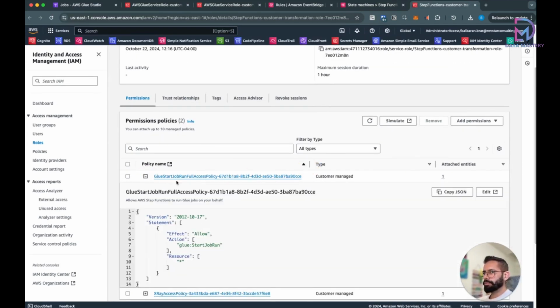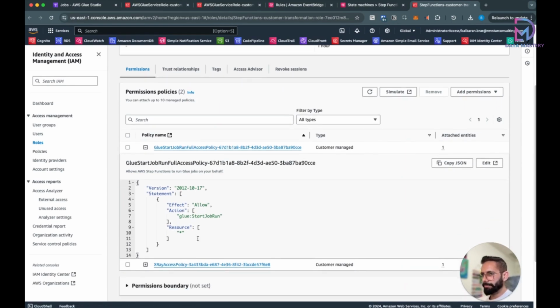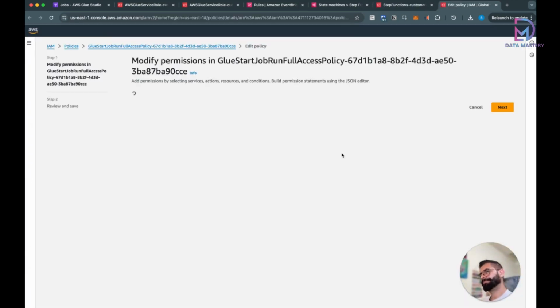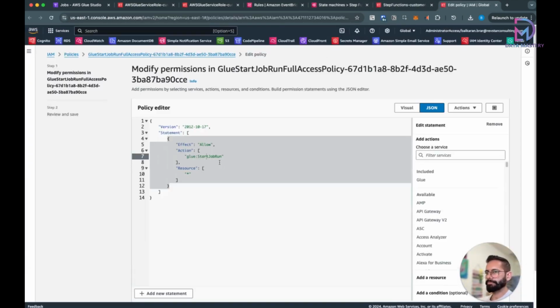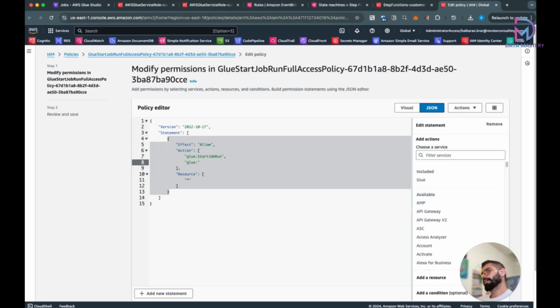And for the Glue start run policy, you can see that the Glue job run permission has already been added, but it did not add the permission to start the crawler. So we are going to edit this policy. And we are going to simply say that also run the crawler.